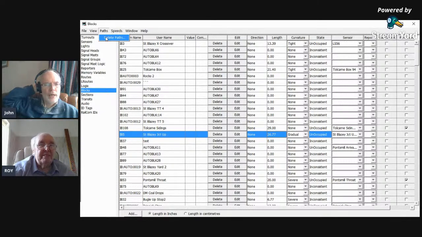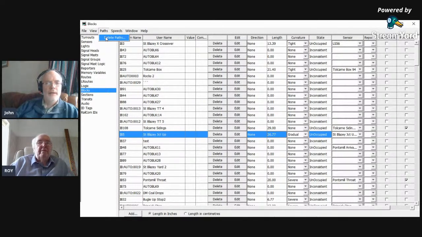There's no visible change to any of your blocks that you've set up. It doesn't make any visible change to anything. All it's doing underneath is telling JMRI that we no longer want to use the logical connections that it's worked out, and we're going to start again. So when you restart JMRI, it will go through and rework those connections.